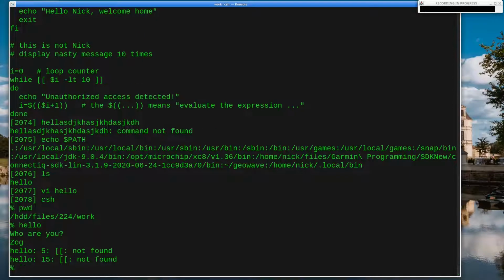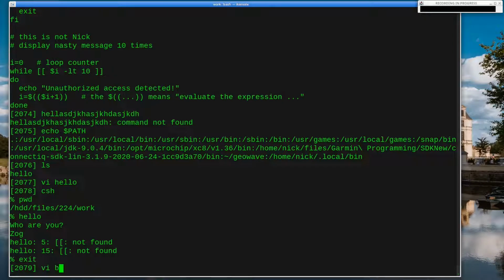And if I run this file from this shell, CSH, the C shell, it doesn't work. It doesn't work because the C shell does not understand these kinds of statements. Writing a script for the C shell is different from writing a script for the Bourne shell, for bash. So I write this script and it works beautifully as long as I'm running bash, but if I happen to be someone who's using the C shell instead of bash, that script doesn't work anymore.